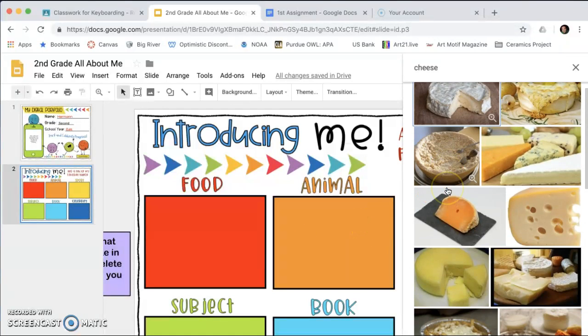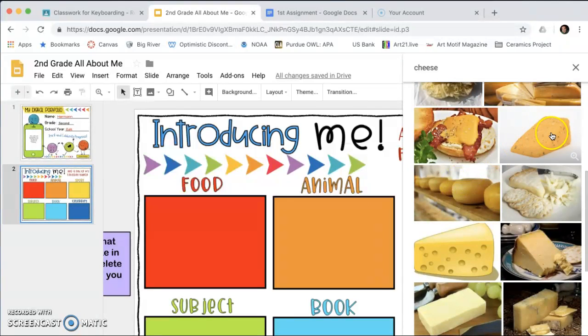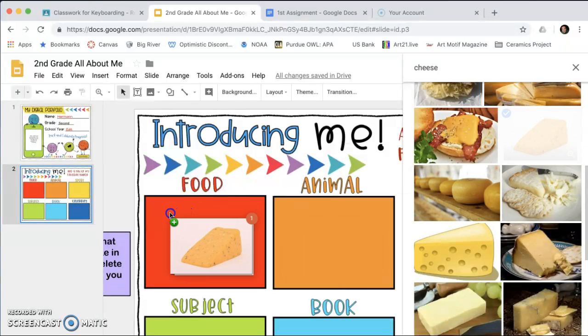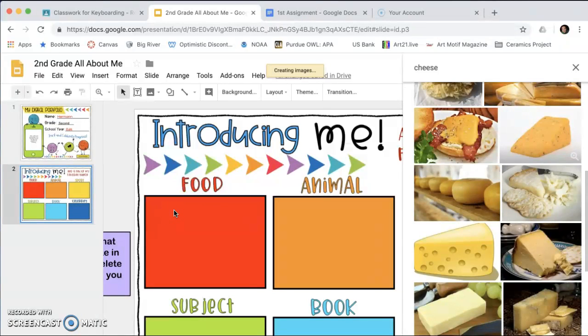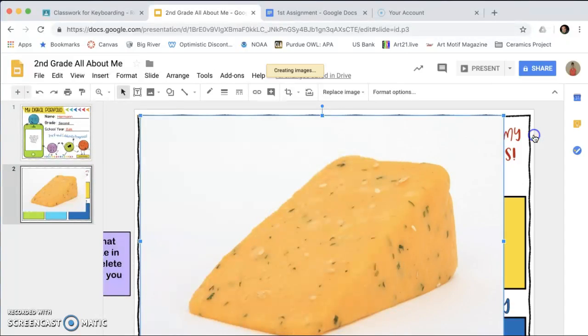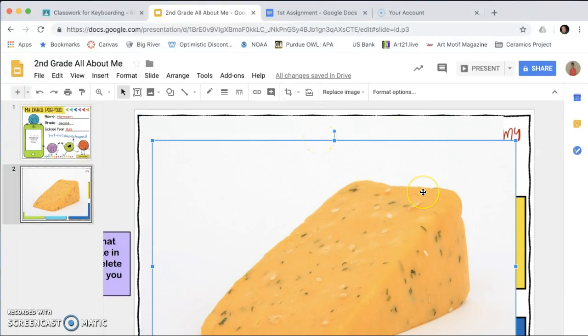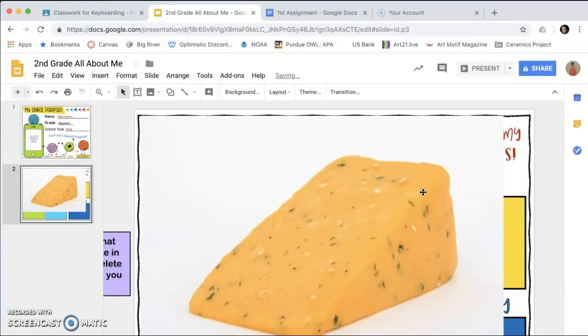I like some good, ooh, this looks like cheddar. I really like some cheddar. So I'm going to click on this picture and I can drag it into here if I would want. I can do it that way. Or I can click on it and, oh yeah, double click, 1, 2. That also puts it in here. Okay, so there's a couple different ways you can go about doing it.